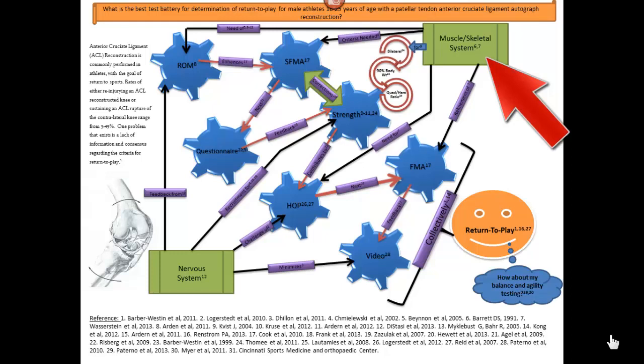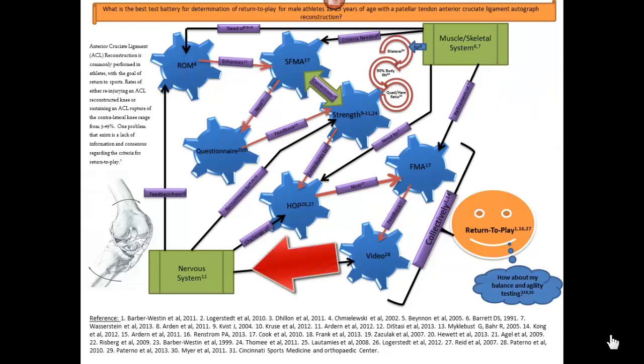First, we will address some of the anatomy of the muscle, skeletal, and nervous systems, which contributes to the various assessments I will be presenting. You will see here at the top left of the concept map a series of cogs. Each cog represents an assessment of some kind.